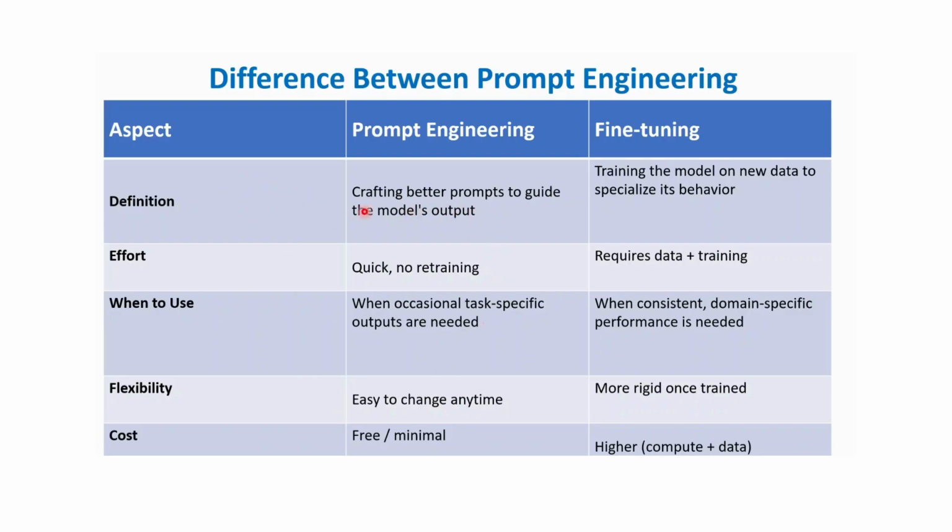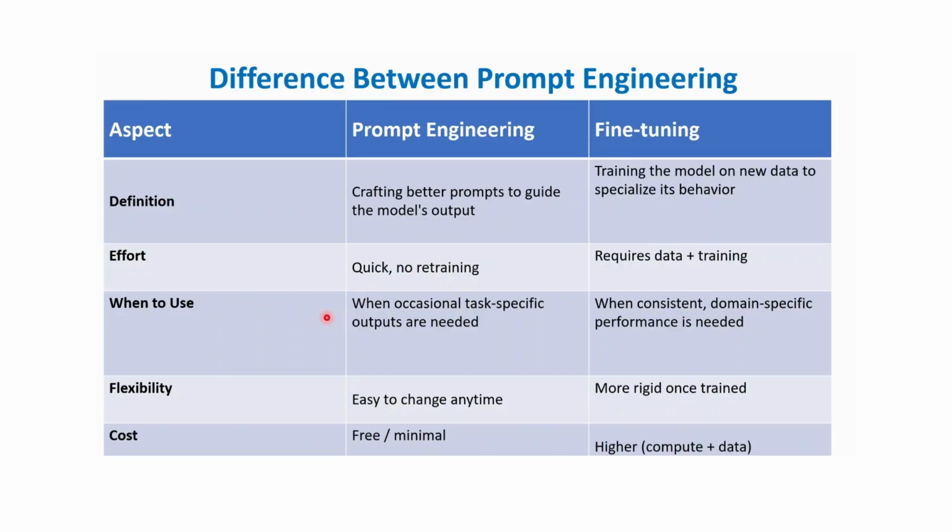By definition, in prompt engineering we are tweaking the prompts, and fine tuning is training the model. That's a costly process, training a model by preparing a new set of data. The effort for prompt engineering is obviously quick, we need to only tweak the prompts, so it is not going to take much effort. But fine tuning is not so. We need to create the data, and then we need to do the training of the model, which needs computational power.